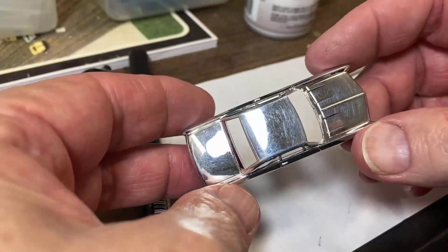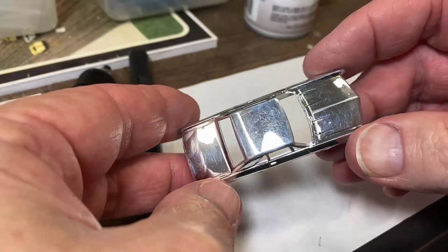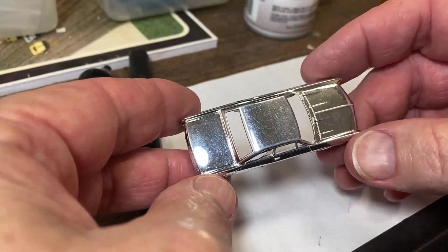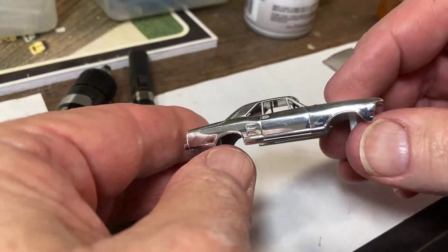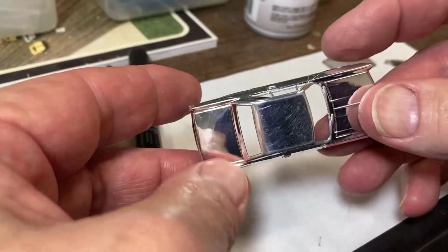So, boy, it looks a little scratched, doesn't it? That's the way it came, and the guy says it's new. So that's right out of the factory, all scratched like that. I don't think it's scratched. I don't know, it's just the way the paint is. The other one I had was very similar too, and I got that one right out of the box. And it was very similar.